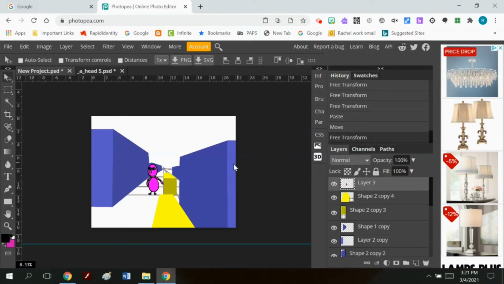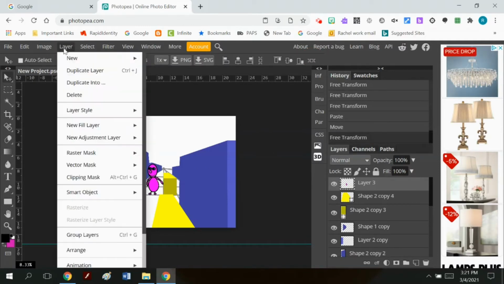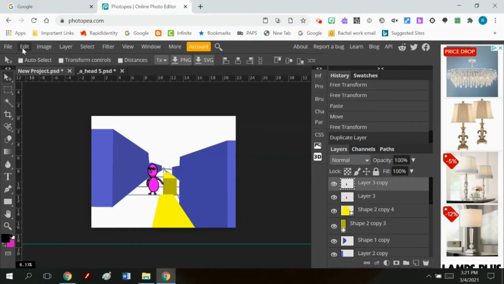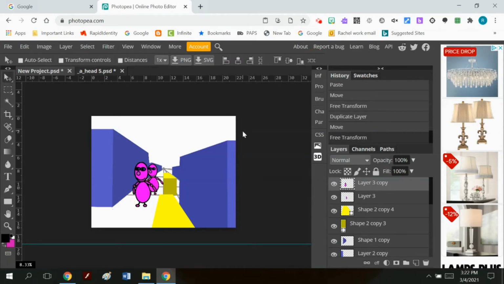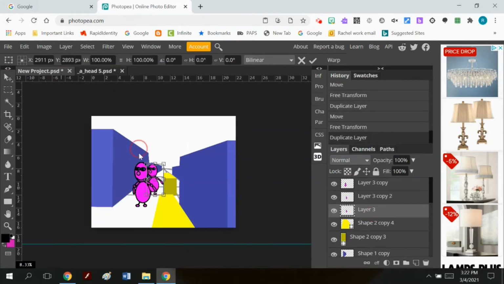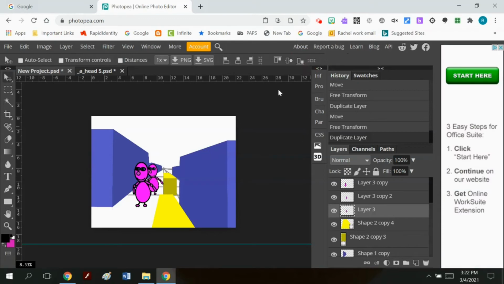If he's far away, his eyes are on the horizon line and his feet are on the ground. Now I'm going to duplicate the layer, and I'm going to edit it for scale. Edit, transform, scale. And I'm going to make the guy in the front, that means the guy on the topmost layer in the layer menu, bigger because he's nearer to me. But I line up his eyes with the horizon line and then make him bigger after I've done that. And there's a reason why this is always going to be so.